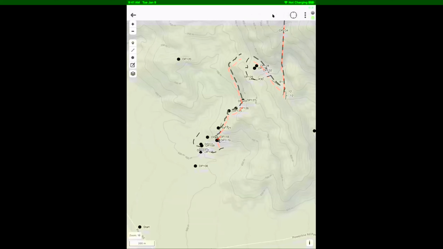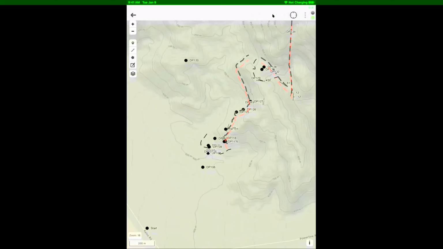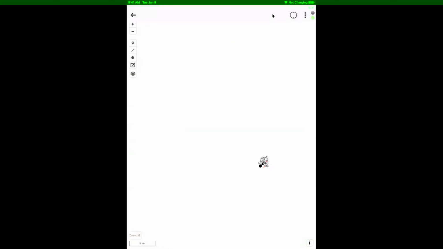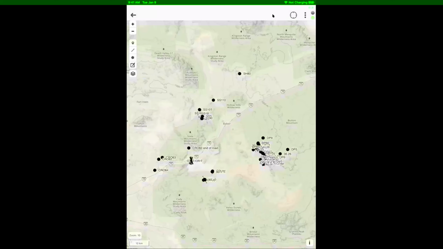I click the base map, and now I get to see a base map where that data is. Then when I'm in this view, I can zoom to the extent of spots. This is where those spots are distributed out near I-15 in California, different areas. Most of the work's been done down here in this DP area.